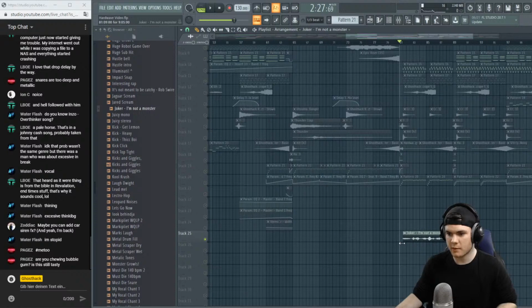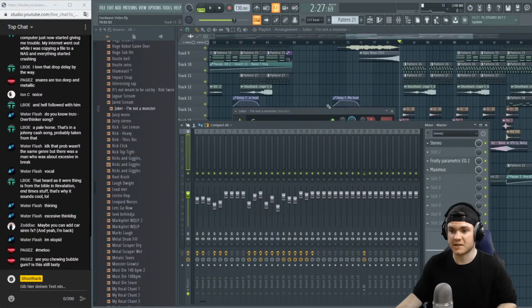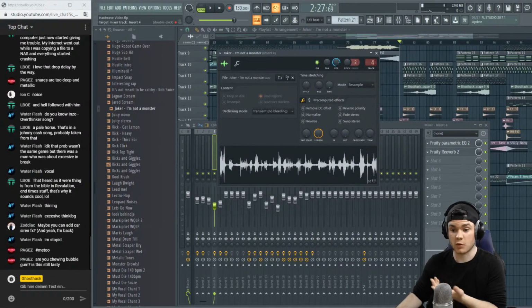Let me see. Could that even work? I want to just go ahead and add reverb to it because I know I want to add something here, and that something is going to contain reverb.